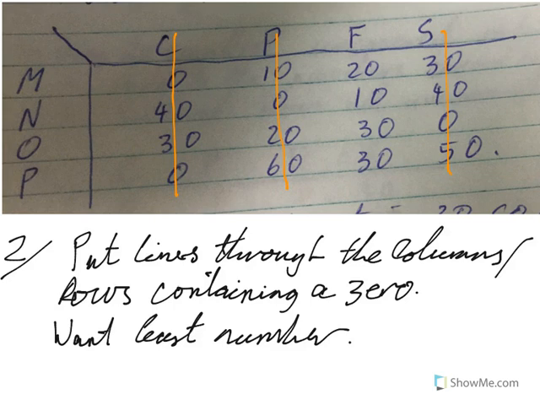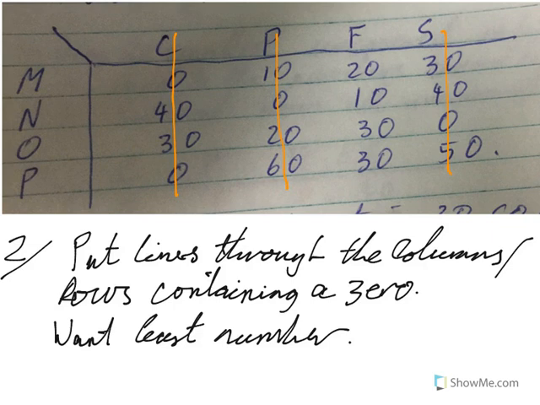3 lines. Now, we know we've got 3 lines, but we've got 4 tasks. So from here, we need to have a look at what we might do to get 4 lines. So we've got to get 4 lines there all together in some way or other. So step number 3.